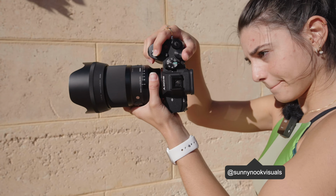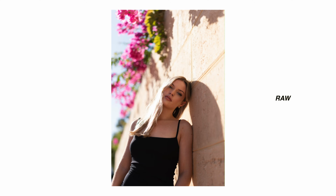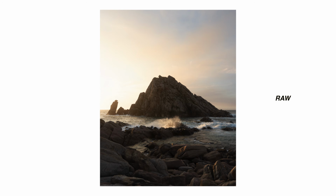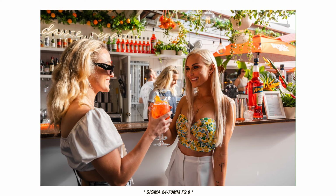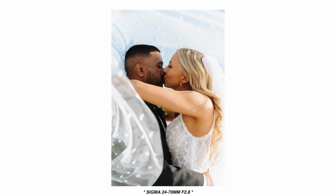Typically for me, how sharp a lens is not really the selling point, as I have the tendency to add a lot of grain into my images. I also bring the clarity down, and I'm really chasing more of a soft film look, whereas with my commercial and wedding clients, I really try to achieve a more clinically sharp look. So on my creative work, I'm looking for more of a soft film look, whereas on my commercial and wedding side, I need sharp results.